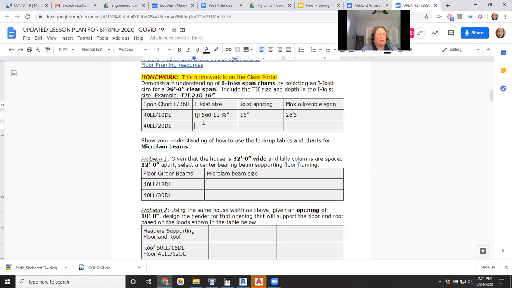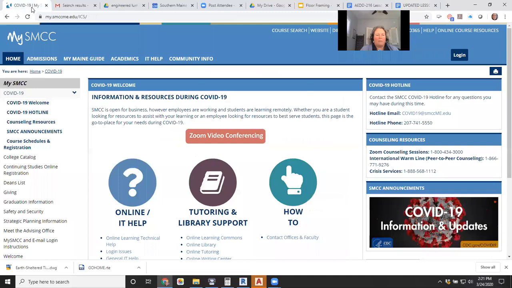Think of this like this, because I printed mine. I printed my whole thing out so I could actually write down stuff right on it instead of having to type it in. But if you like to work electronically, you can save your own copy of this, because you'll notice you can't edit this document. You shouldn't be able to anyway. So if you want to be able to type in your answers here or keep track of them, you can save this in your own Google Drive folder and start keeping track of these answers and putting them into this document.